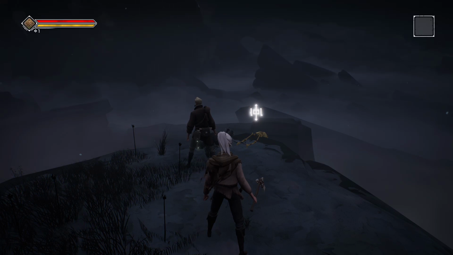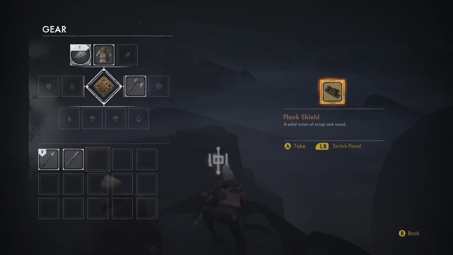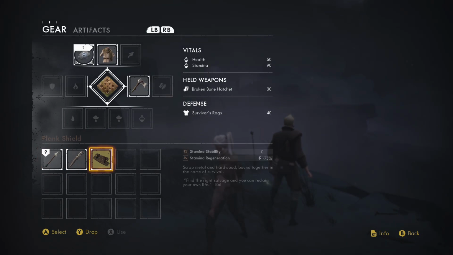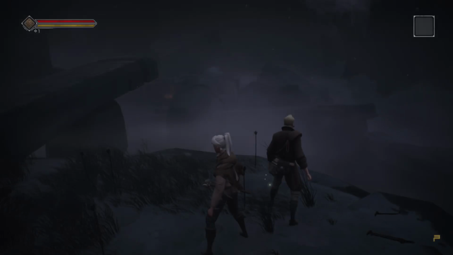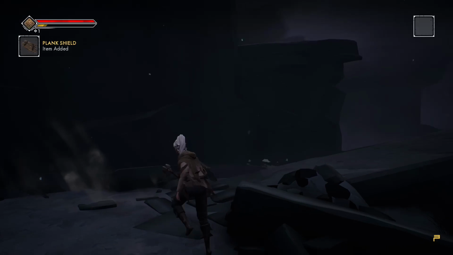Right trigger is a heavy hit. Right button is our shield. Equip that. Right button is your light hit. So light and then heavy.